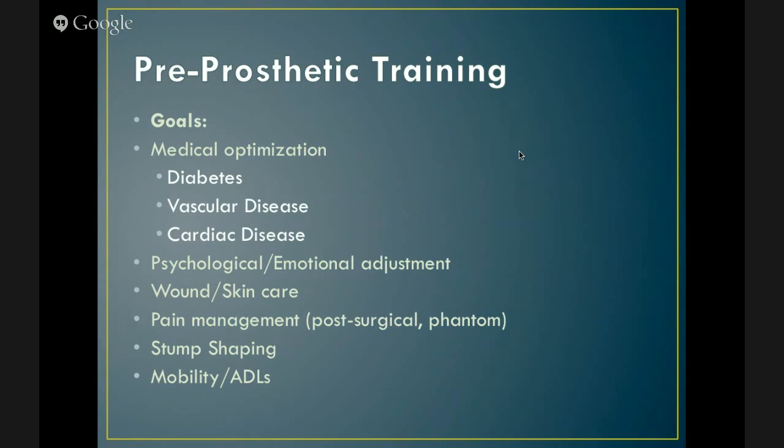And then your standard mobility and ADLs, again, all without a prosthesis. So how do you transfer? Really, most of your mobility goals are going to be at the wheelchair level, but in your higher level patient, and in patients who have obstacles within the home that they can't fit a wheelchair into, like bathrooms that are too narrow, hopefully your goal is also a little bit of short distance hopping with a walker or crutches or something like that, so they can get in and get their ADLs done.